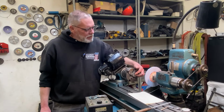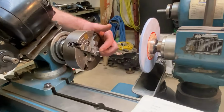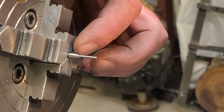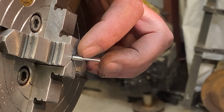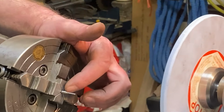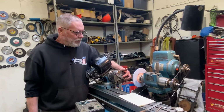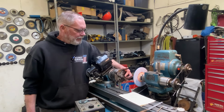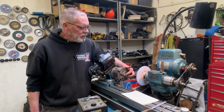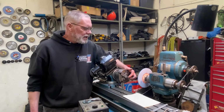Well, I've got that first section down to size, and I must say, I am very pleasantly surprised with how that worked. I was pretty much ready for anything. I was concerned that with something so small in diameter sticking out so far, chatter was a real possibility. And I'm talking catastrophic chatter was a real possibility, but nothing went wrong. The surface finish is great. That was another concern. I thought there might be some taper from tool pressure on something so long and skinny.